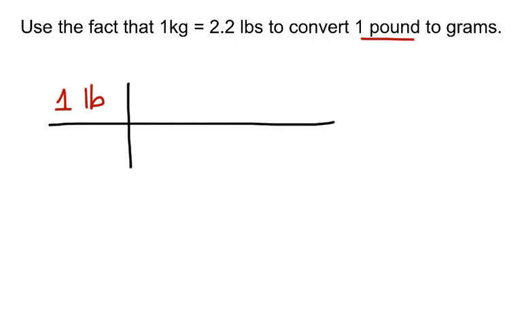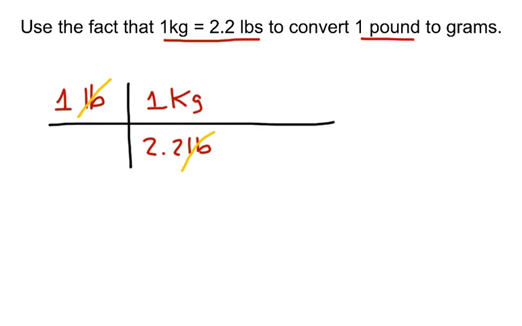Now, the thing that I've been given to help me convert this is 1 kilogram is 2.2 pounds. I need to have pounds to be able to use that fact. Well, hey, look at that, I already do. So I can go ahead and use that fact right away. And I can say here that 2.2 pounds is 1 kilogram. I want the pounds on the bottom because that's what I want to cancel. So 2.2 pounds goes on the bottom and 1 kilogram goes on the top. That allows me to cancel the pounds that are on the top with the pounds that are on the bottom. Now I'm in terms of kilograms. I need to get to where I'm in terms of grams.